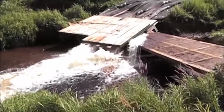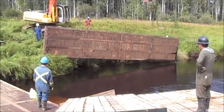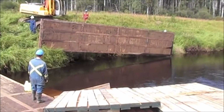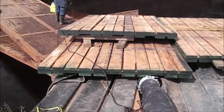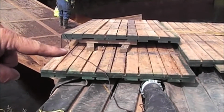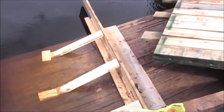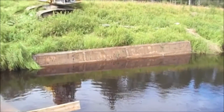Oh, that's nice. We're going to use this mat to protect that bank, so the current of the water coming out of the pumps will hit this mat instead of the earthen bank, which would erode. Kind of like a blast screen or something here. The top plank here, we've elevated this end here with these boards so the other end would diffuse the spray coming out of the hoses. They also added this to redirect the current or the pump spray. Bank protection's in place.